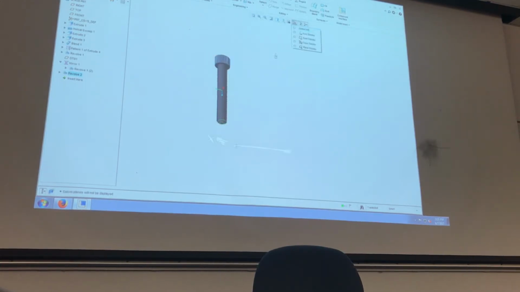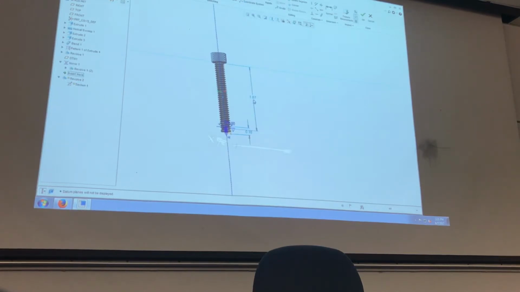Okay. But I want to make this thing useful, such that I can change my dimension. Because right now it's about 1 3/4 of an inch. So what I need to do, say I want to make a 1-inch screw out of this. I come in here, I change this to 1, check mark, and it didn't work. Okay? Because I didn't plan it out properly.